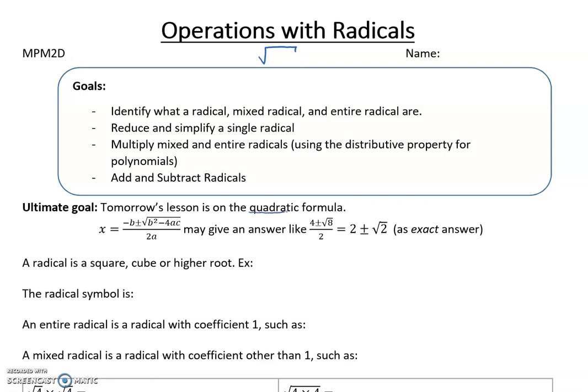Our ultimate goal, in light of this lesson, is the quadratic formula that we're going to have tomorrow. You've probably heard of the quadratic formula before, and if you've ever watched a show that has any mathematicians in it, for example CSI or something like that, it would have this equation at some point: x equals negative b plus minus the square root of b squared minus 4ac over 2a. Hold up a second. That seems like a huge equation in terms of what you've seen before, and that might be overwhelming.